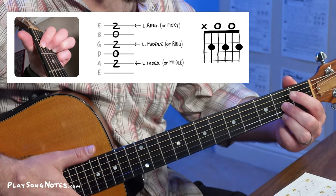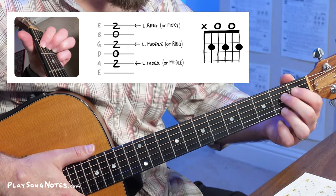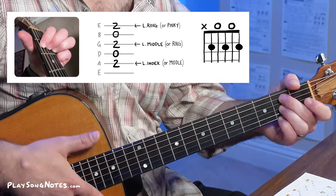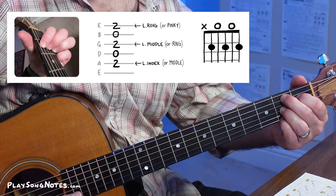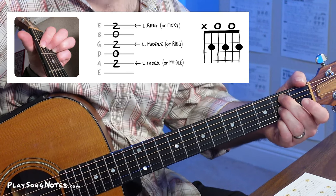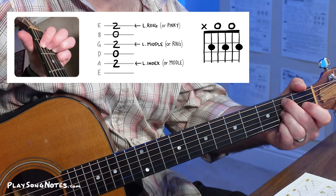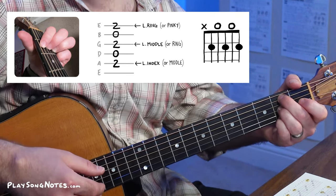Now you can either use your index, middle, and ring fingers, as I'm doing here, or you can use your middle, ring, and pinky fingers. A helpful way to think about this chord is that it's just like a B7. This is a major chord with that dominant seventh added, right? But you're not going to have the fourth string fretted, so it's going to be an open fourth string. What that does is turn it into a B minor 7.